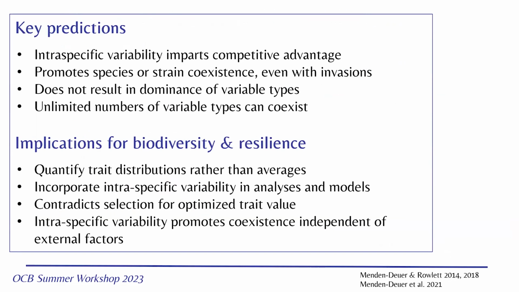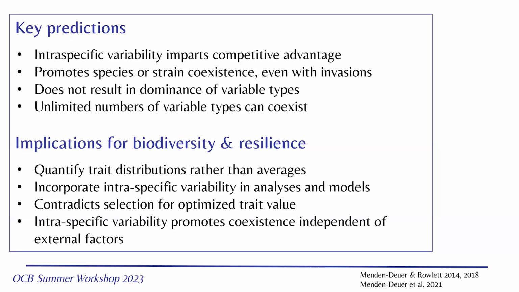And I encourage you, obviously I'm not explaining the details well, to check out the papers. And if you have ideas about this and want to discuss, I would love to do that. This theoretical evaluation allowed us to make key predictions that intraspecific variability imparts a competitive advantage. It promotes species coexistence, even in the light of invasions, and this is based on lots of simulations. It does not lead to dominance, so variable strains are capable of coexistence.